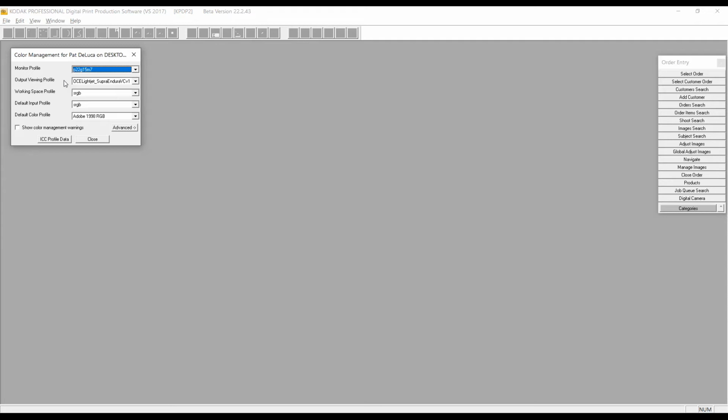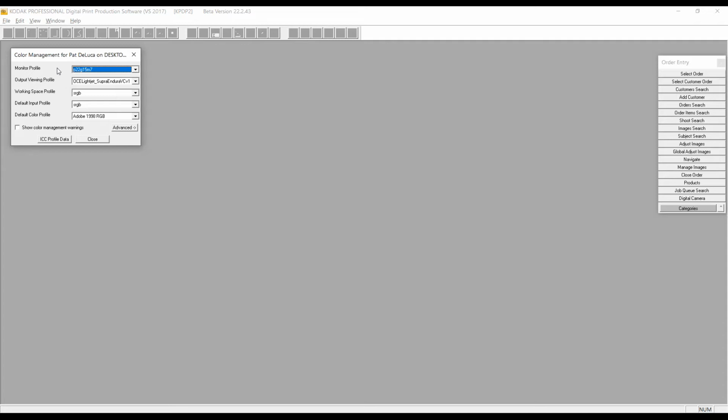When you sit down with a program like DP2, where there's a lot of different parts of your lab workflow that can be managed inside of a program like this, if you have some responsibility toward color correction or quality control or print production, you may be at a system that is being color managed.